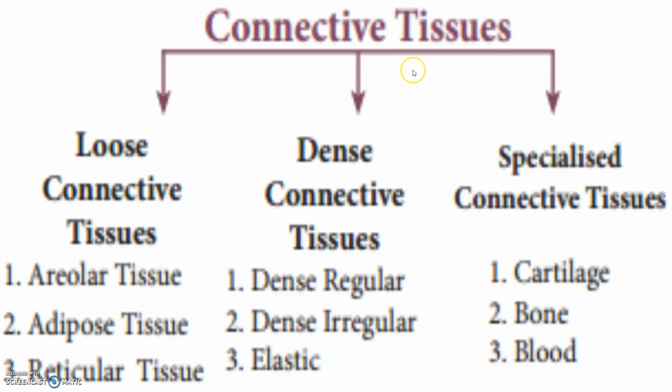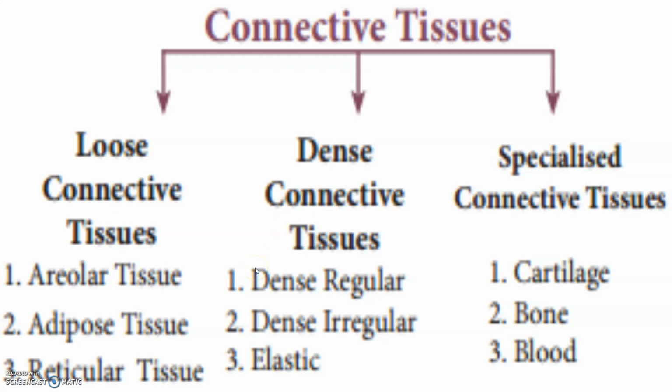Connective tissue. Connective tissue is further of three types: loose, dense and specialized connective tissue. Connective tissue is the most abundant and widely distributed in the body of complex animals. They are named connective tissue because of their special functions of linking and supporting other tissues and organs of the body. They range from very soft connective tissues to specialized ones, including cartilage, bone, adipose, blood, etc.